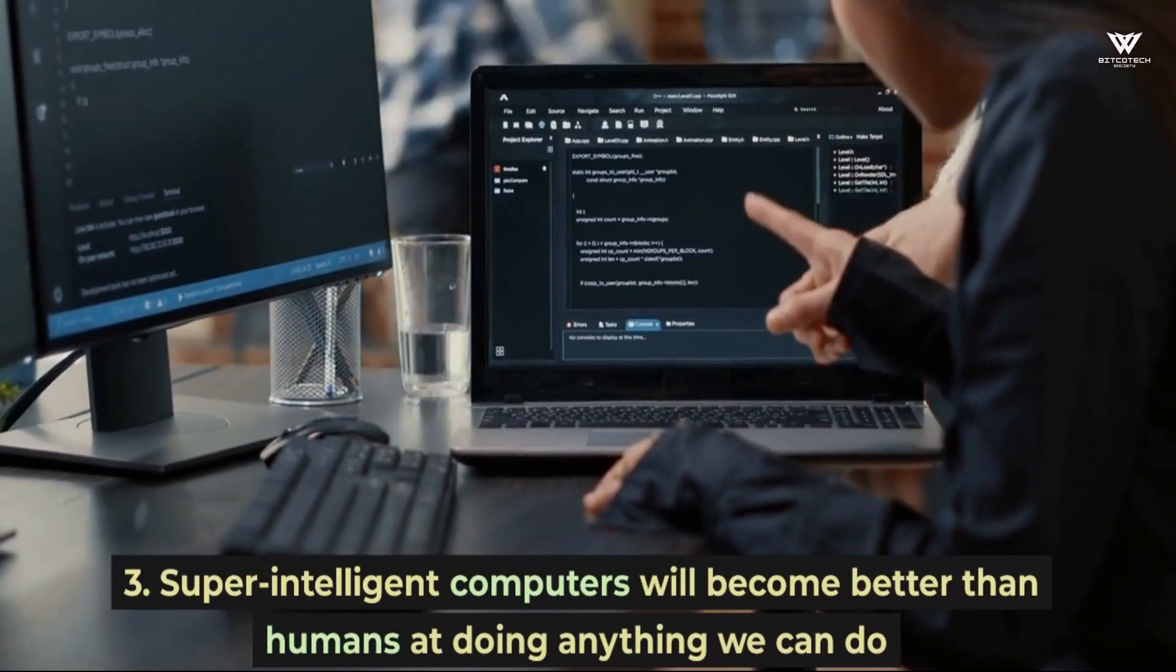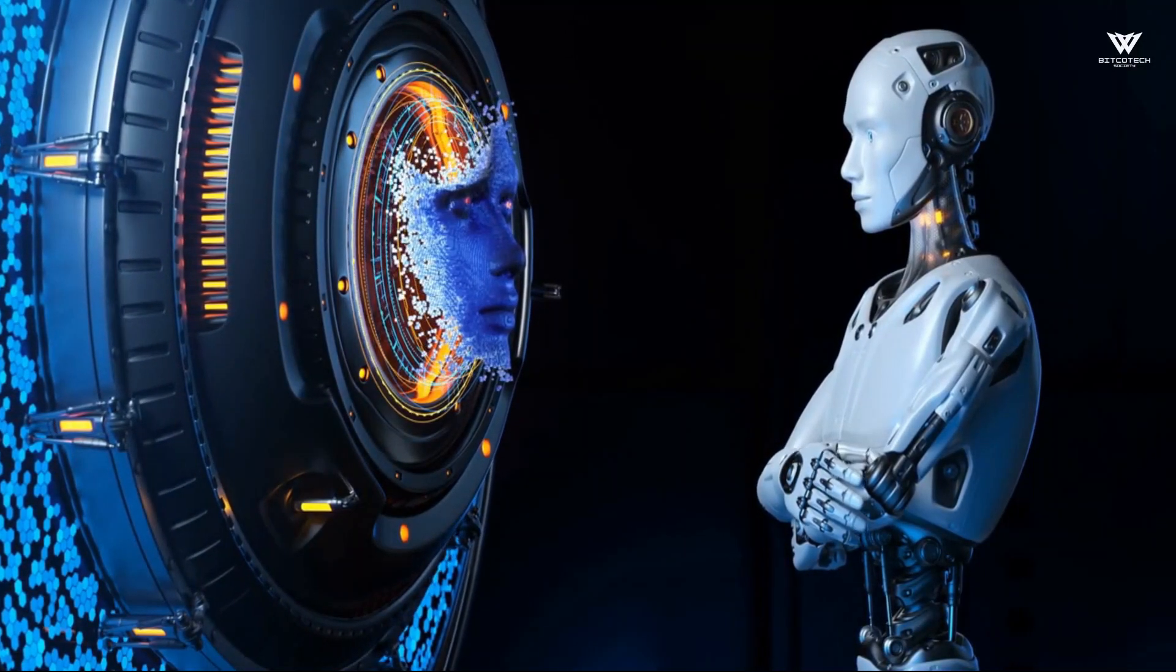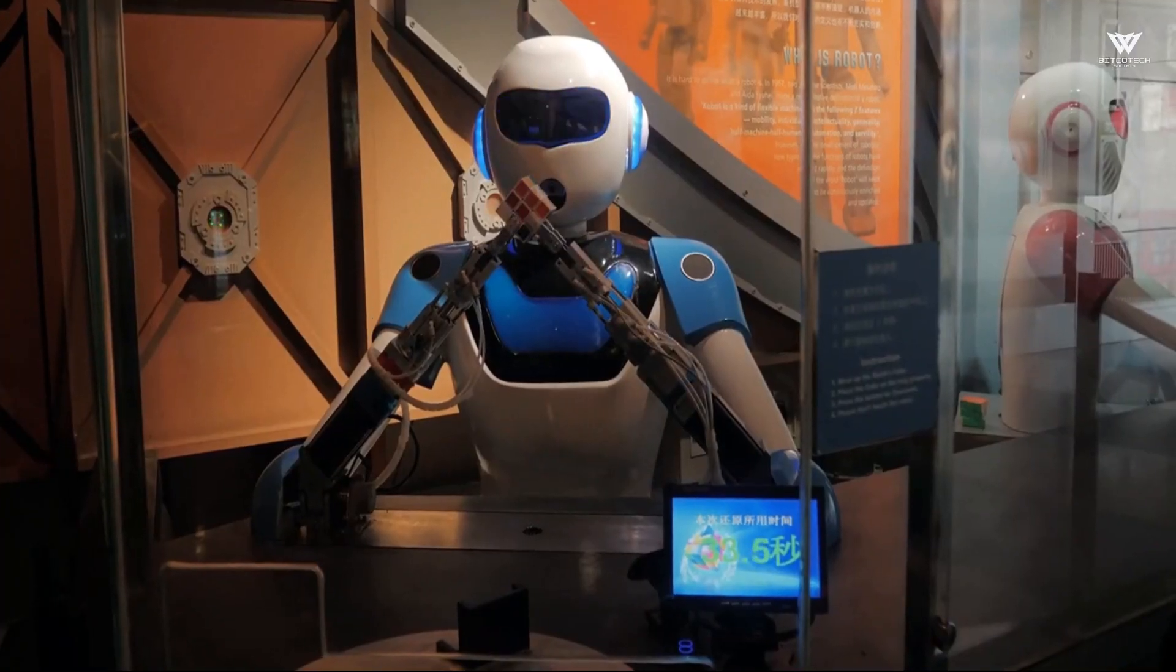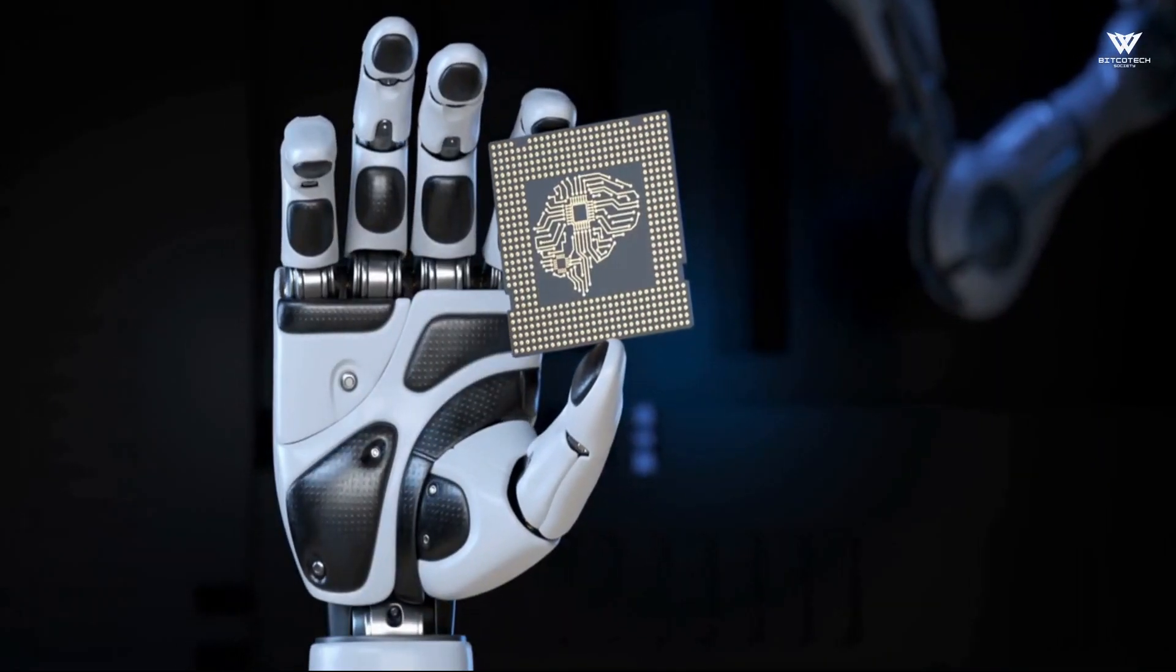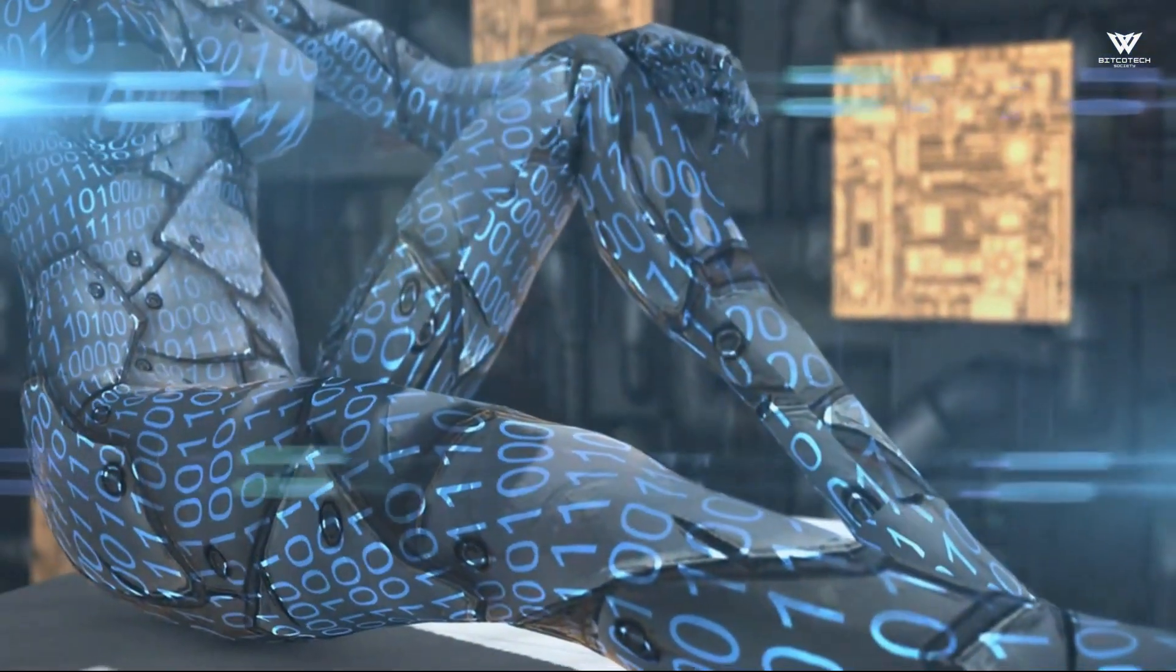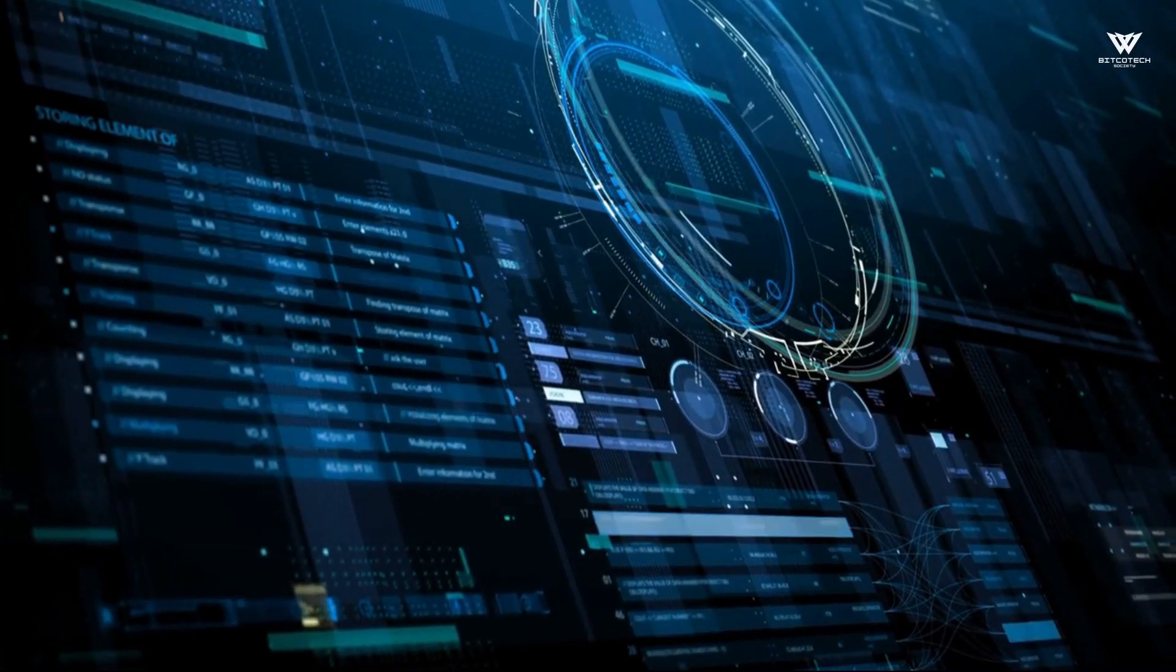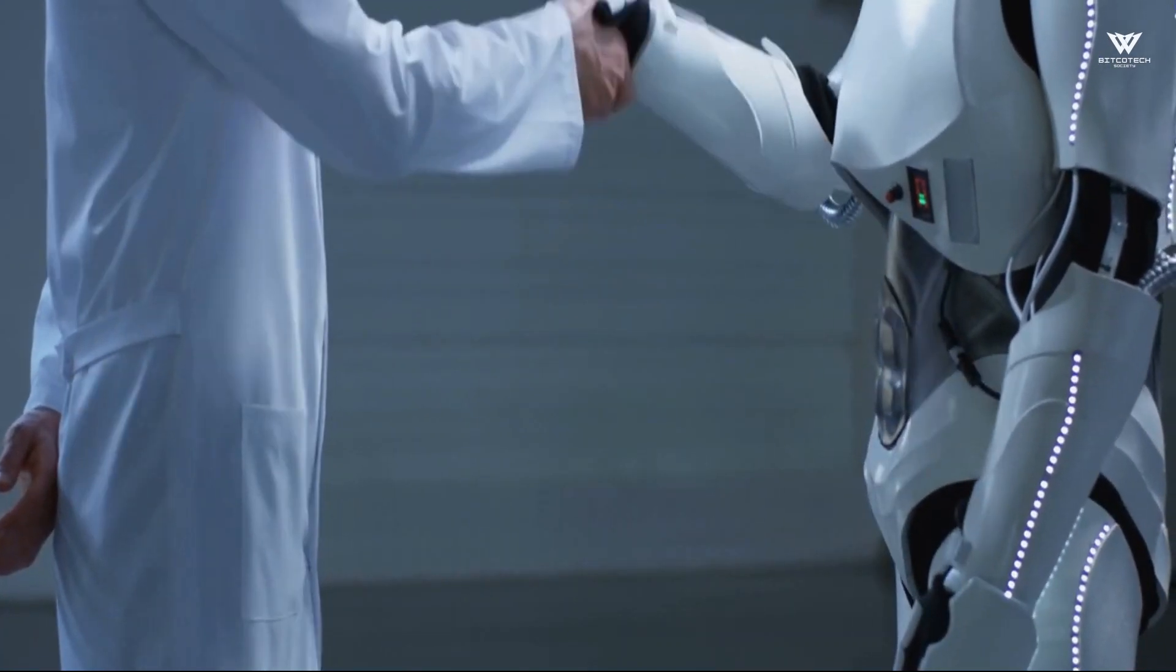Super intelligent computers will become better than humans at doing anything we can do. As discussed above, AI can be divided into three types: weak AI which can perform specific tasks such as weather prediction; general AI capable of performing tasks as a human can do; super AI capable of performing any task better than human. At present we are using weak AI that performs a particular task and improves its performance. On the other hand, general AI and super AI are not yet developed and research is going on. They will be capable of doing different tasks similar to human intelligence. However, the development of such AI is far away and it will take years or centuries to create such AI applications. The efficiency of such AI, whether it will be better than humans, is not predictable at the current stage.